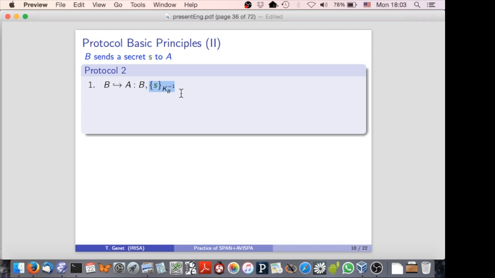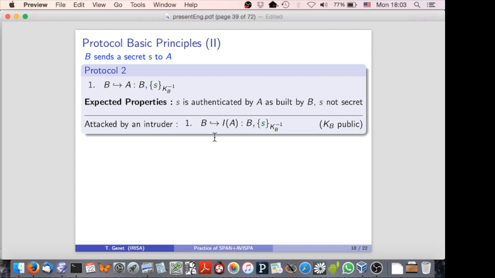For this protocol, the good thing is that S is authenticated by A as built by B, because the only person that owns KB^-1 is B, so the only person able to build this message is B. So the message is authenticated, but it is not secret, of course, because an intruder can intercept the message, so A never receives it, and since the key KB is public, he can decrypt it and obtain the secret S in clear.